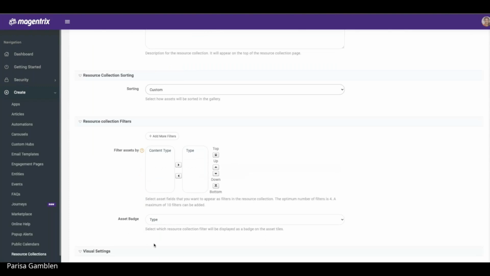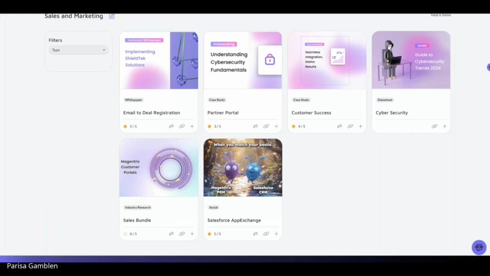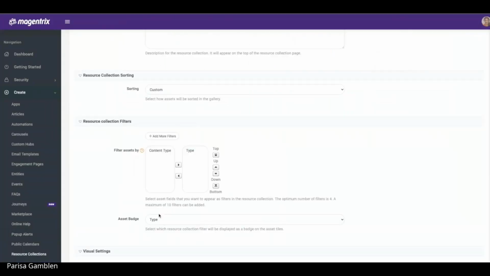Asset badges is an interesting new addition. Previously, the users would see the asset with a little label at the bottom showing documents or videos, but no other information. Now, we took that out and gave you an option to display a badge on each asset. The displayed badge is the filter you assign to each asset. This gives the end user a much quicker visual overall view of the different categories of assets that you've got within a collection. This feature is available to everyone, so please feel free to revisit your resource collections and set your badges up.